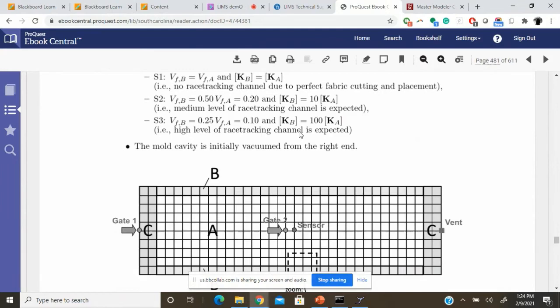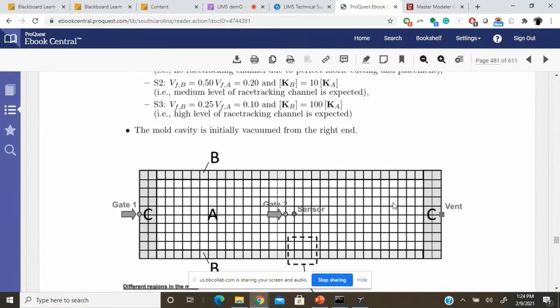For the second condition, we are going to have medium level race tracking, in which we set 2 different boundary conditions of different volume fractions in zones A and B, and correspondingly different permeability values in zones A and B. And in the third case, we are going to see the volume fraction of A and B be different, as well as Kb being 100 times Ka.